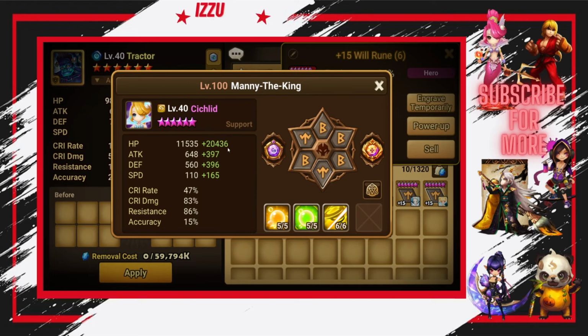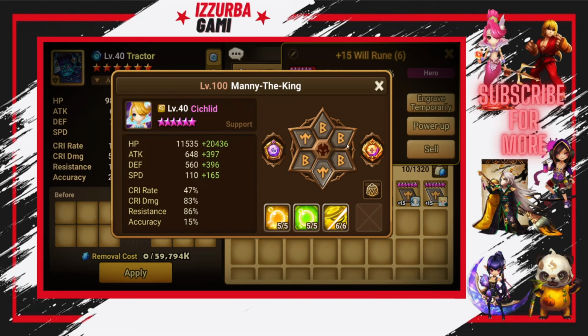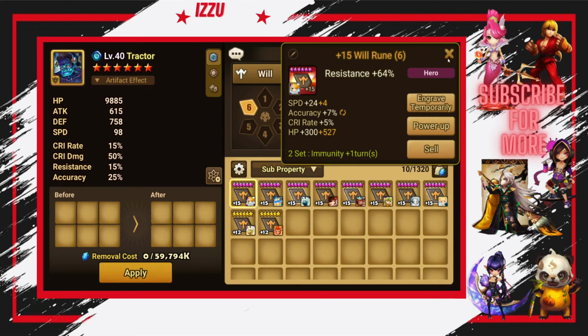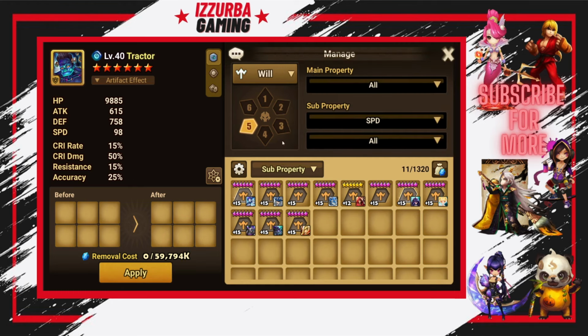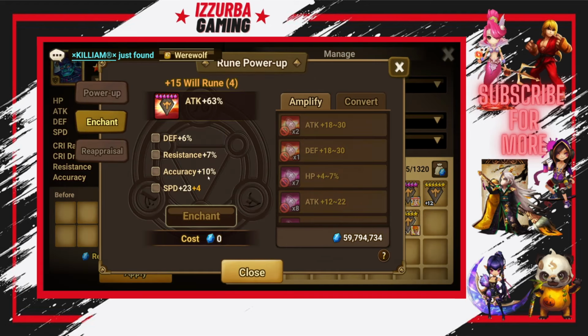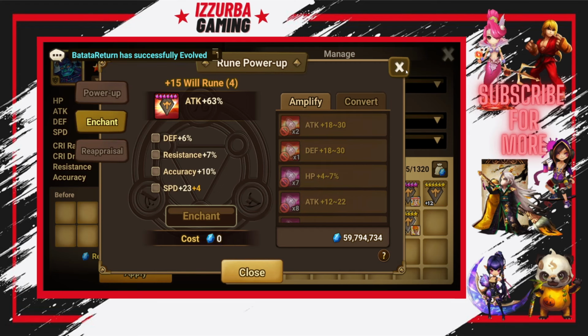But stats look really decent. Maybe a little bit less defense, but they're decent stats. Accuracy really low. Yeah, S3 accuracy, nice. Okay, this is the flat one. Okay. Ooh, kind of tough on the wheel. Okay, over here, crazy good rune. Wow, really good. You just need the HP.